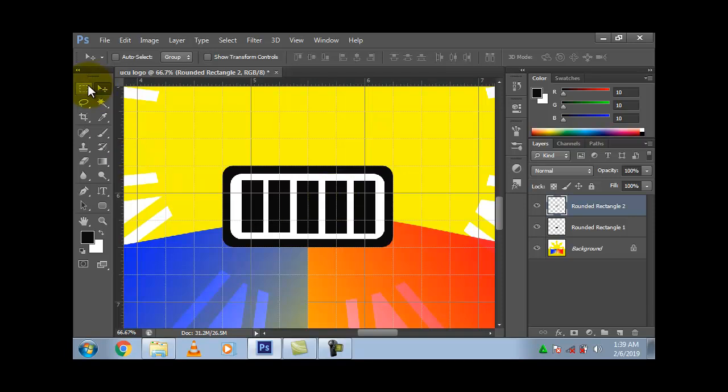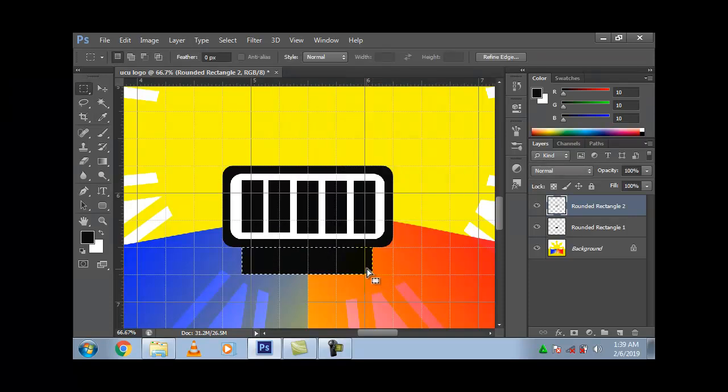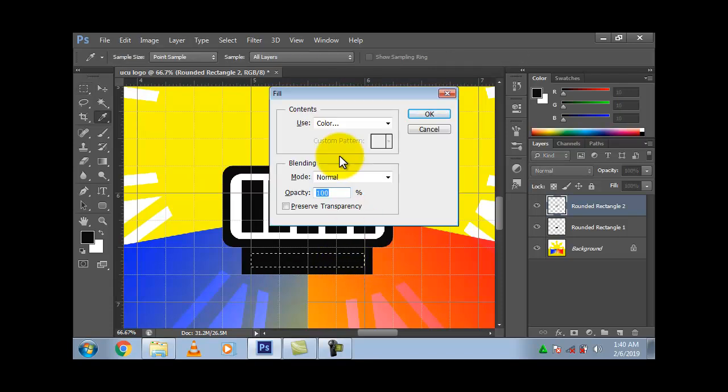After creating the first box of our torch, we're going to use the rectangular marquee again for the connecting part of our torch. We will draw two rectangular shapes with the color of black and white.